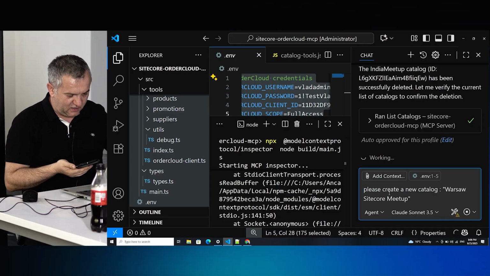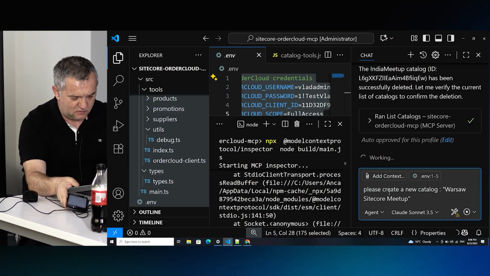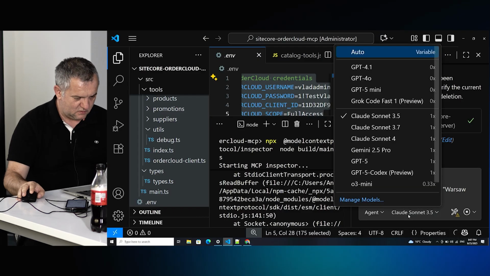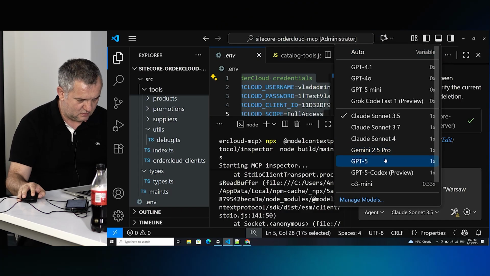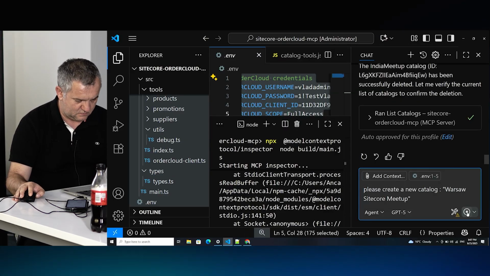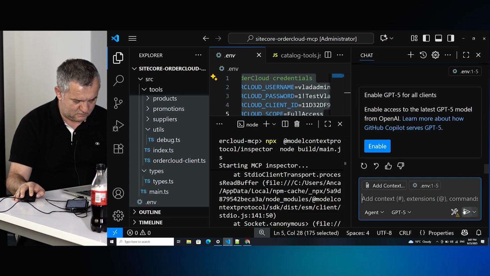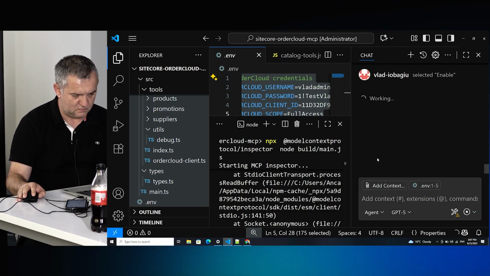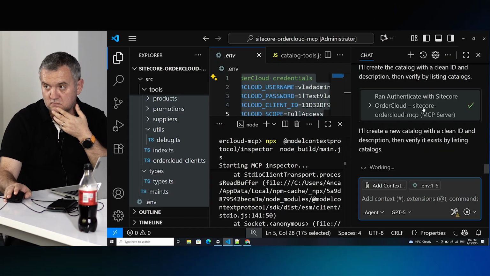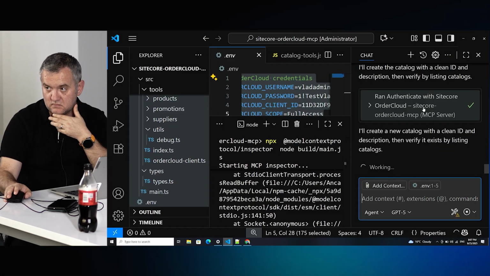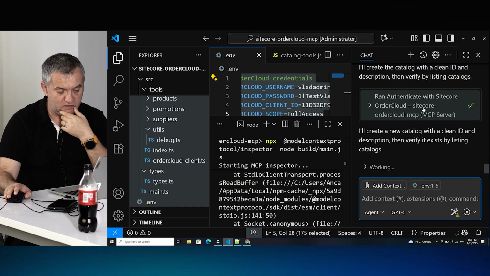I don't know exactly. I can try to change it. Okay, now I should enable it. I hope it's working. Also, it's his invention that after each operation, he will list the catalogs. You didn't. No, I didn't.